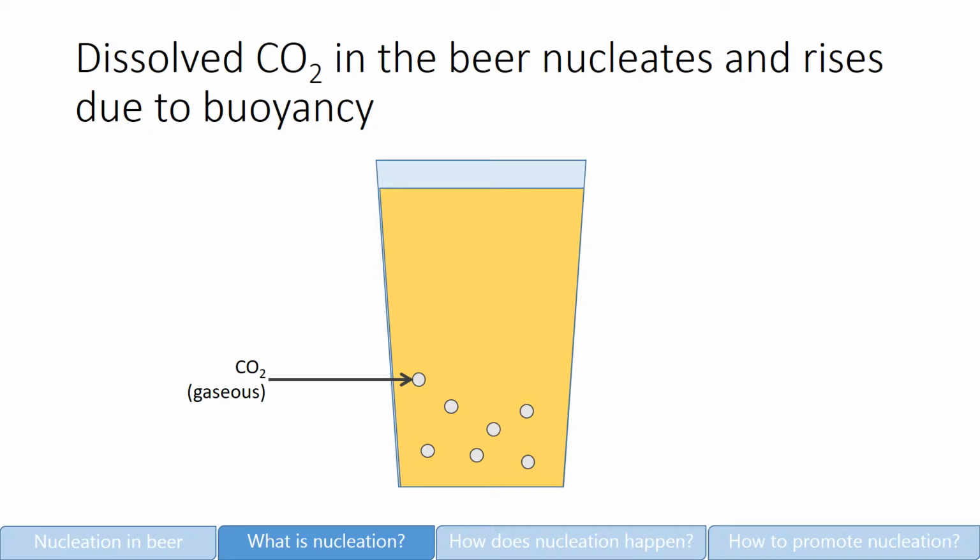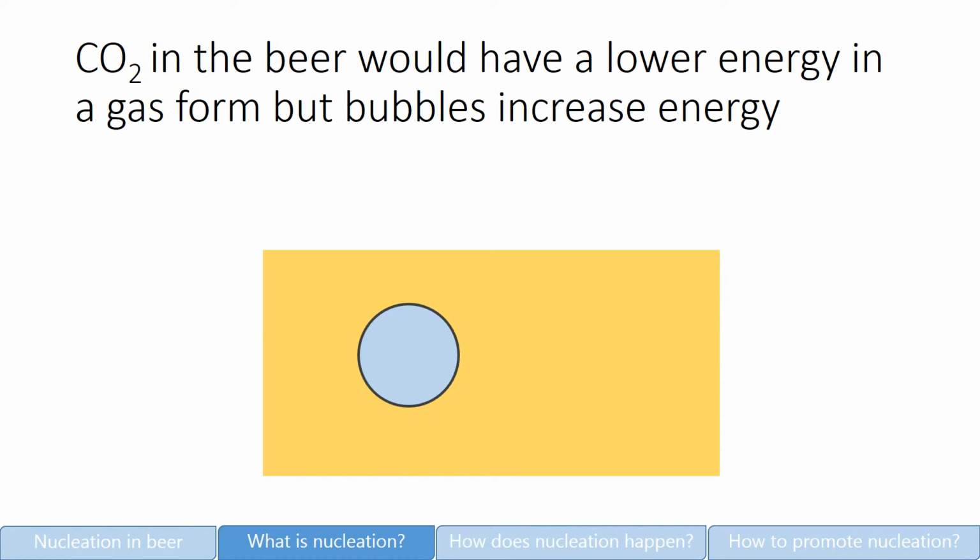In beer, this phase change involves the nucleation of gaseous carbon dioxide, or CO2, from the carbon dioxide that is dissolved in the beer. If there is a large enough pocket of gaseous CO2, the molecules will stabilize and form a small bubble. Once these bubbles are formed, they float to the top of the beer because the gas bubble is buoyant. Determining whether a bubble of CO2 is large enough involves minimizing the energy of the system.